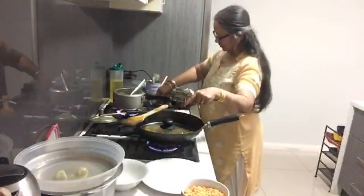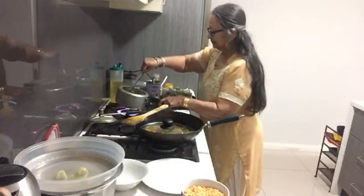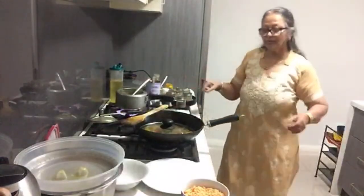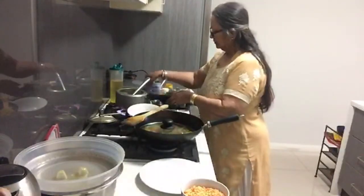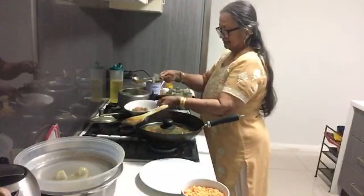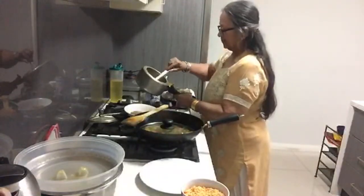And here I am going to switch off the gas. Our tadka is almost ready. So I will just take out in this bowl. And just have a look. Tadka is almost ready. When daal will be boiled in pressure cooker, then I will just add this tadka which I have prepared.